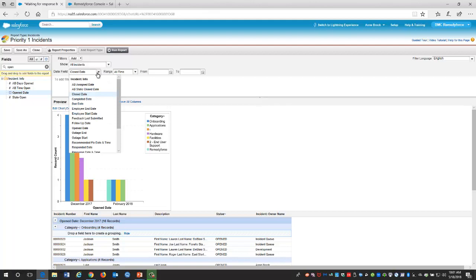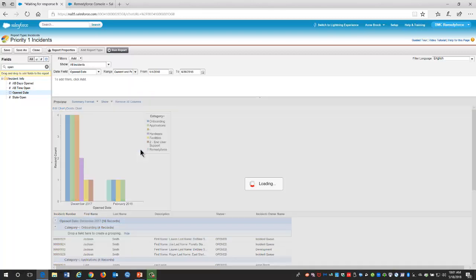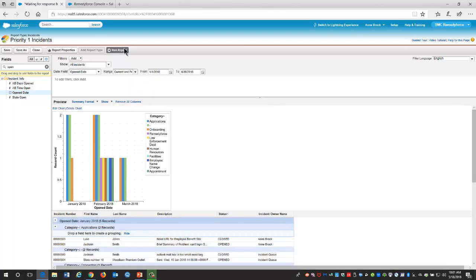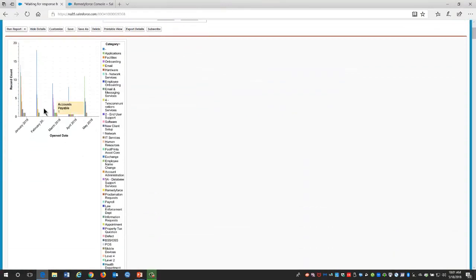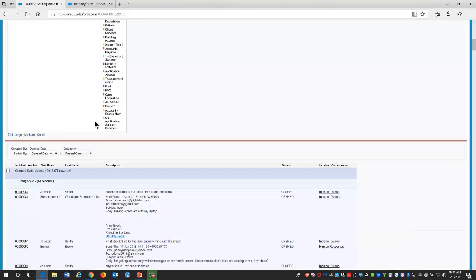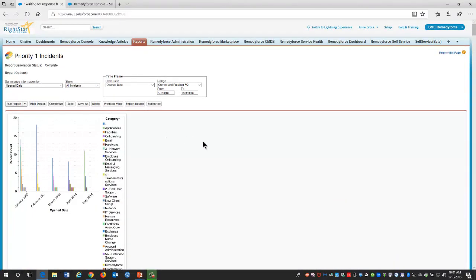Just to save our eyes on the next screen, although I could, of course, select it on the next screen, I'm going to say the date range is going to be current and previous fiscal quarter. Okay, let's go ahead and run that report. And voila, we have that report. My category is marching down by month. So very easy to go ahead and create reports, modify reports, and make sure people don't have to wait 6 months for the report team to get used to it.